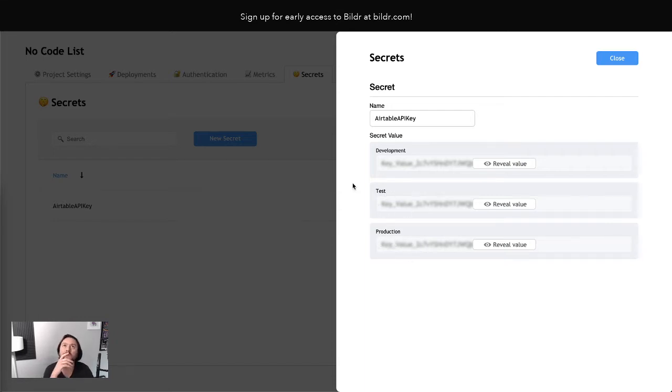And the reason you can do separate values would be for something like Stripe. You have a test API key for test transactions and a live API key for live transactions, and everything else is the same for Stripe. So you can have it all set up, and in your test environment, you could use that test API key. In your production environment, you could use that live API key. And that way, once you set it up, you never have to mess with it. All your testers are doing test transactions, and your production users are doing live transactions.